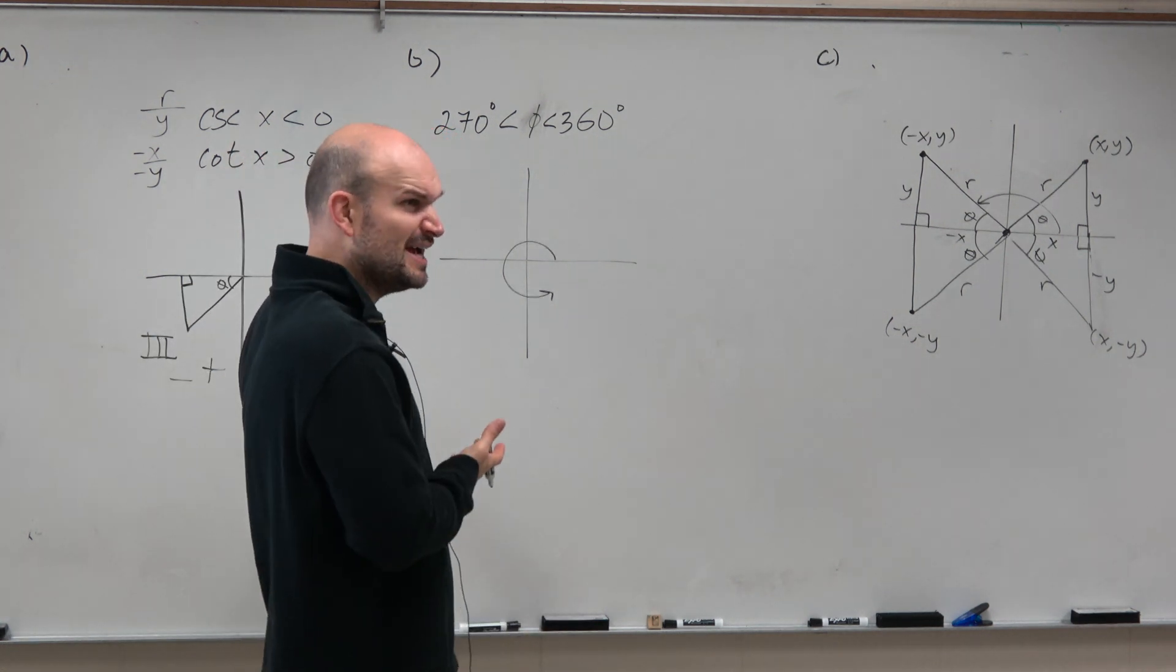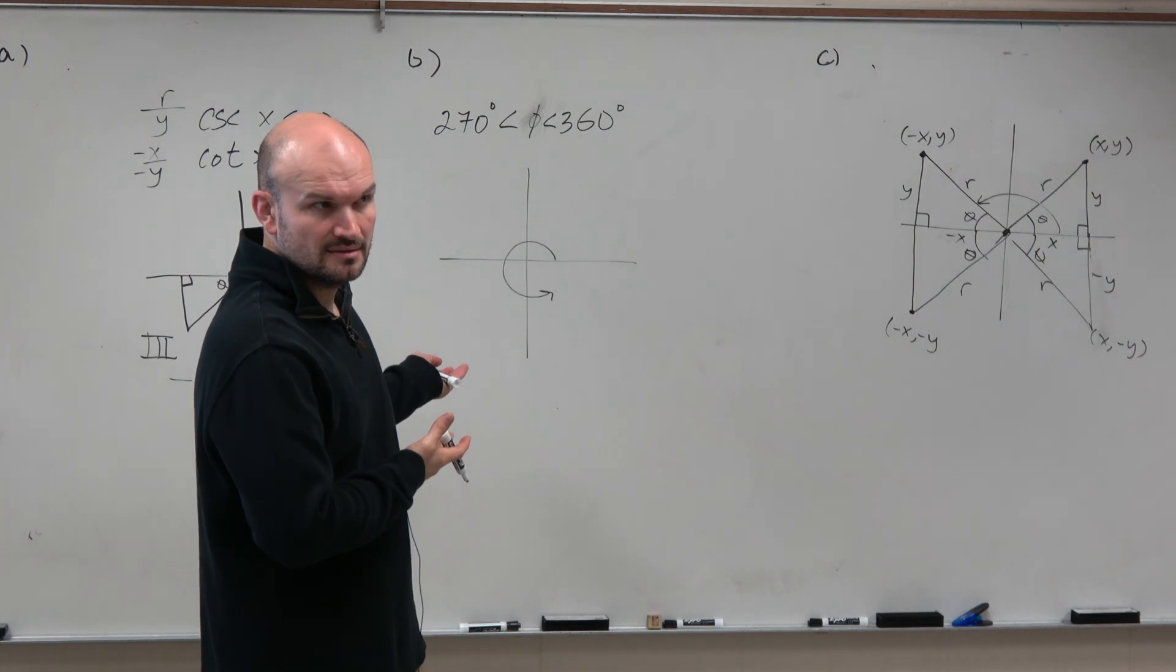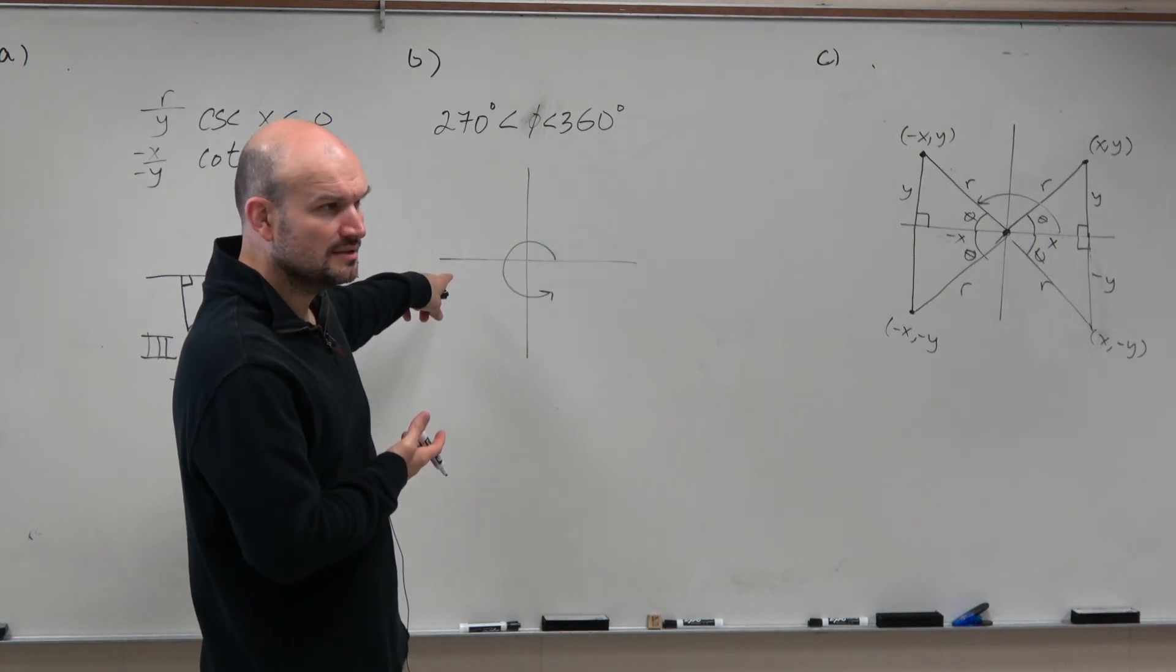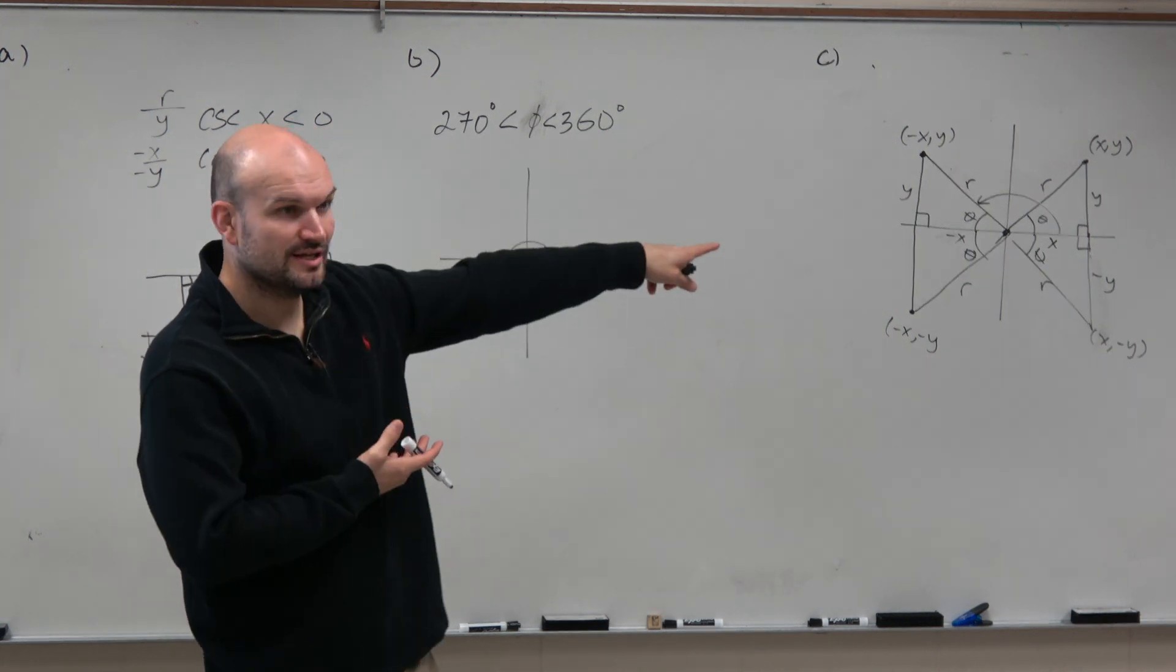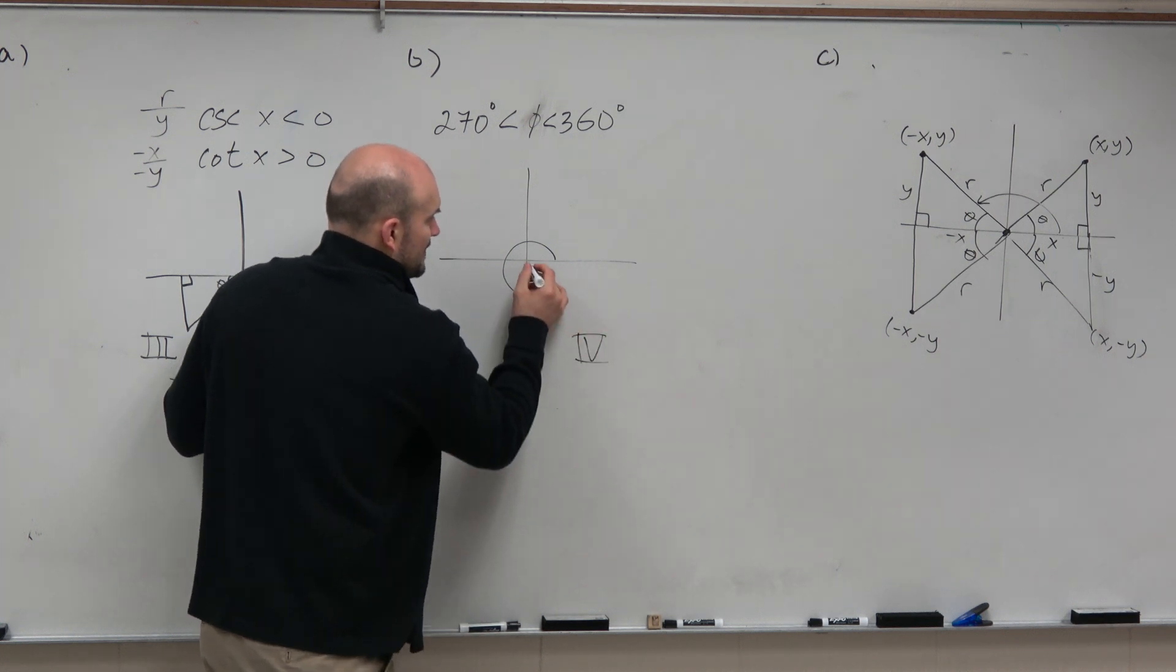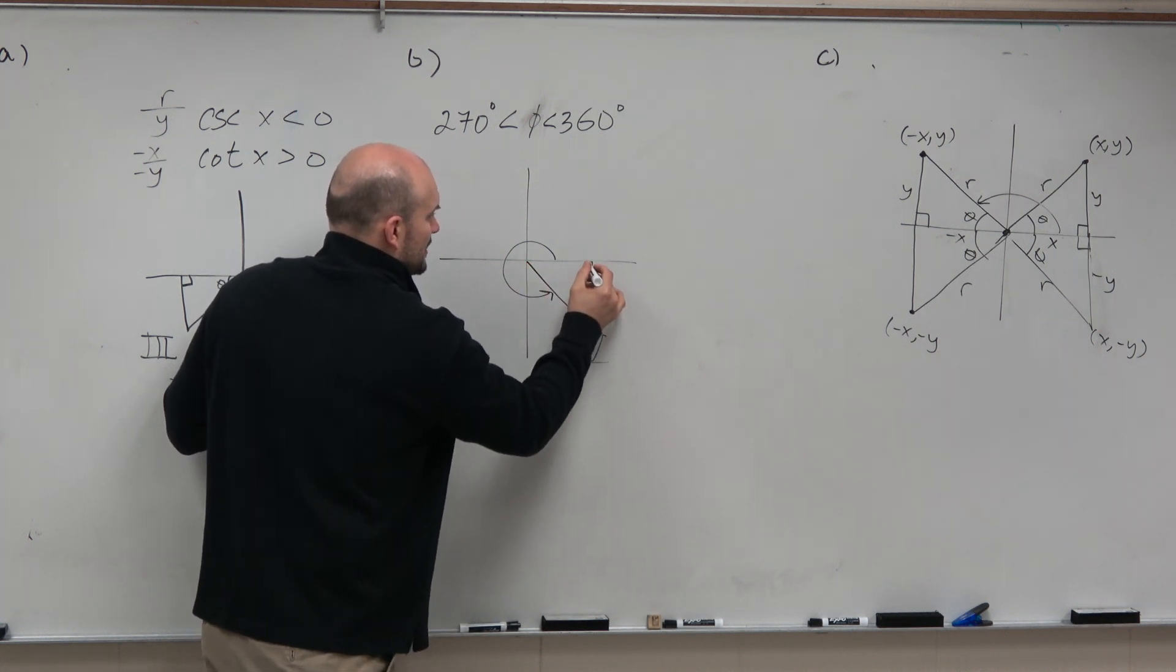Agreed? But how do we write a triangle like that? We can't do a triangle with that big of an angle, right? But do we have a triangle that's in the fourth quadrant that we can create? So we know that's in the fourth quadrant, and then we're just going to create our triangle like this.